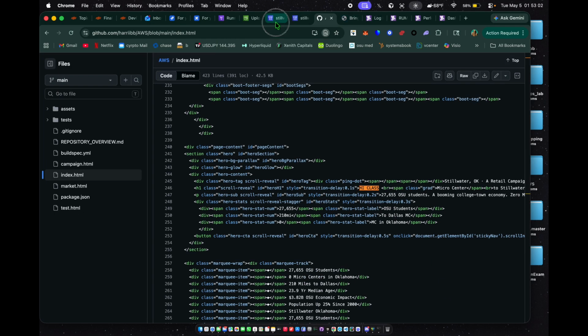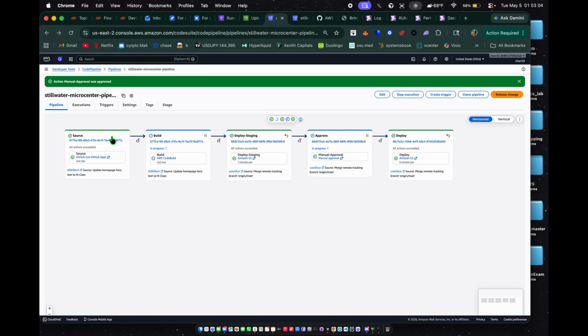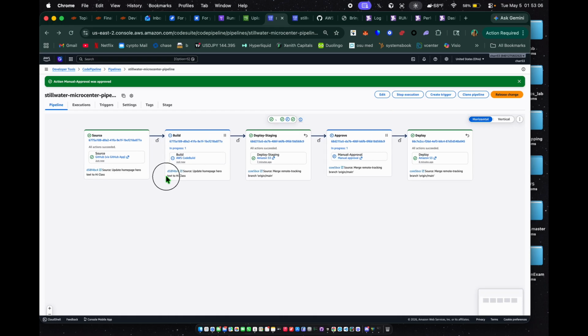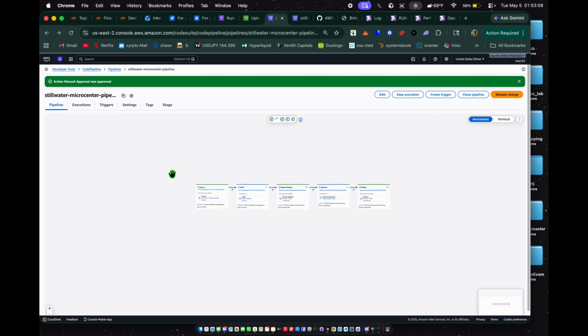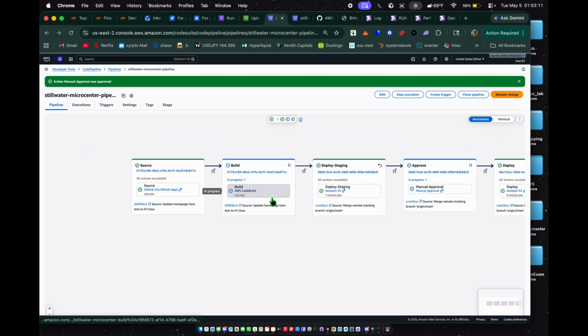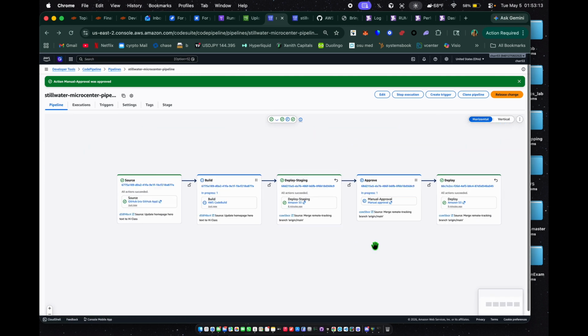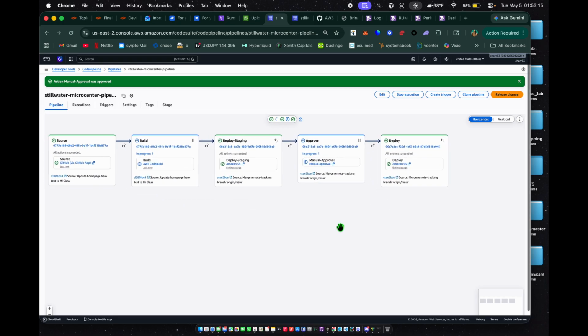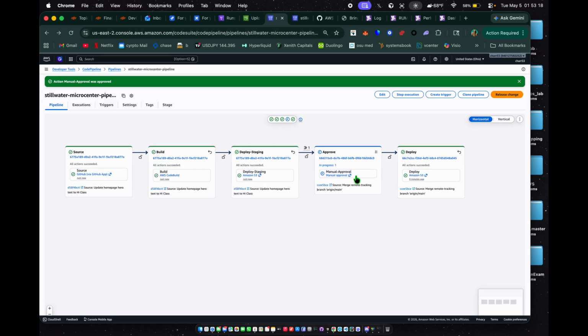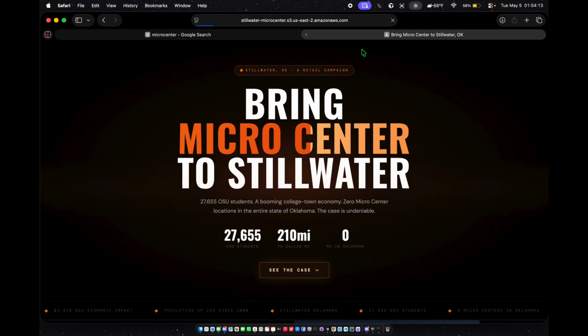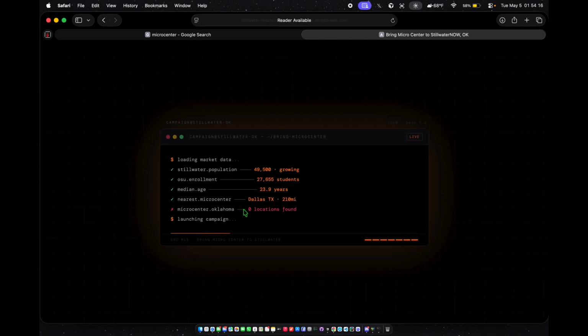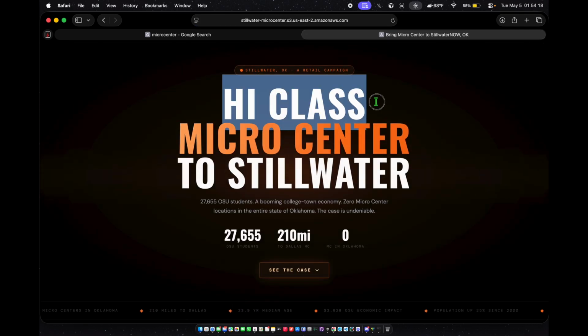Perfect. As you can see, we have it deploying right now, and I think we actually have something in the pipeline currently. I don't know what that is, but we're going to have to get that out of here to make way for my commit. This is going to take just a little bit. Boom, yeah, get that out of the way, and then approve my high class. So it should be running just about now. Perfect. There we go. Head back over, refresh, boot back up. There we go, high class.